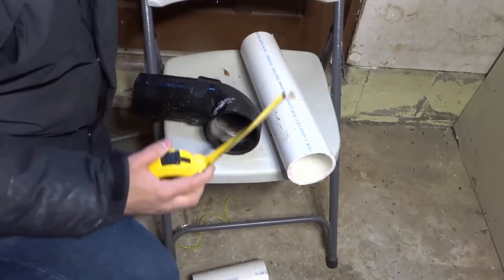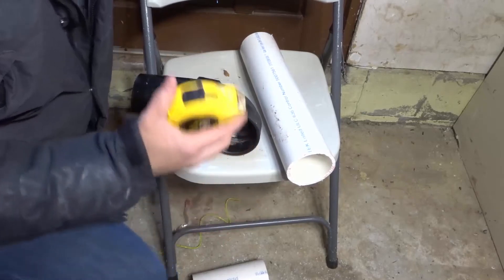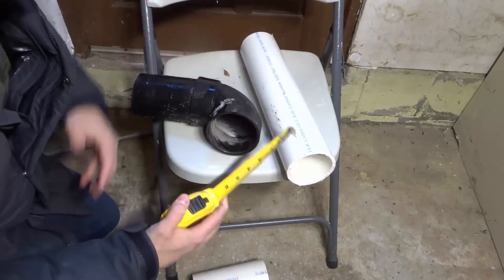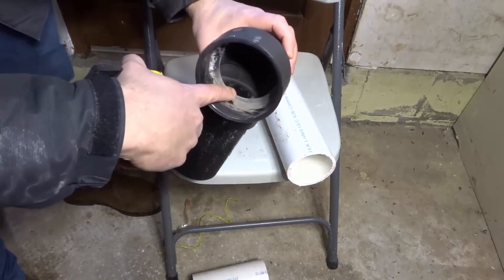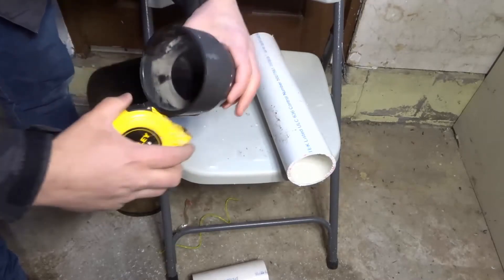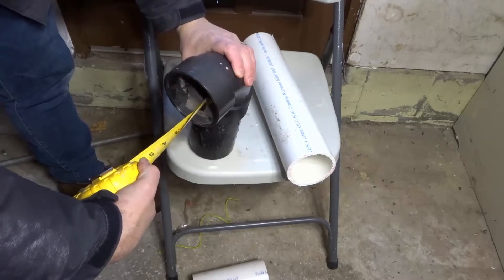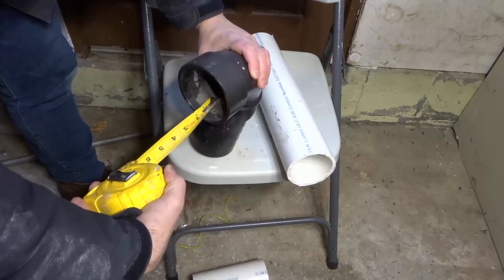The fittings are going to be different depths because there are different manufacturers and different dimensions. So you want to take your measuring tape, make sure it fits inside of the pipe — obviously some measuring tapes are going to be too big for the fitting you're using. Place it inside of the pipe and stop the metal piece on the edge of that lip right there. Then take your measuring tape, stop it on the edge of the lip, and look directly down at the number that you see. That's going to be the depth of your fitting lip.